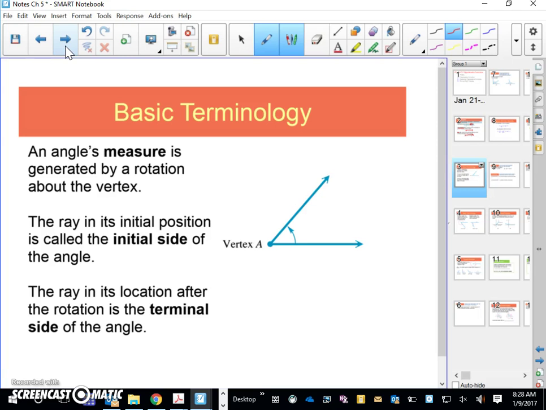And so you've got three parts here. You've got the initial side. The initial side is this right here. Initial side. Okay, and a lot of the times you're going to recognize the initial side by 0 degrees, but we won't have that here. Okay, you've got an initial side and you've got a terminal side. Terminal means terminate, means end.